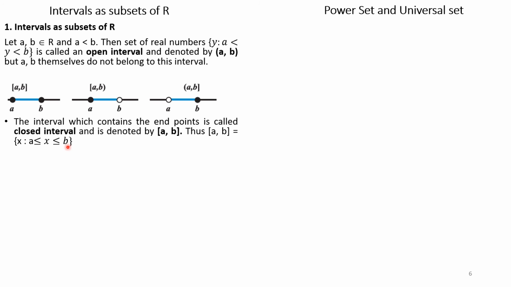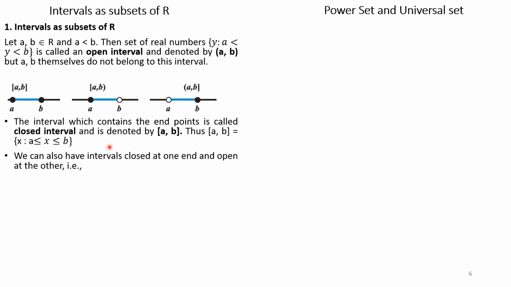This closed interval is shown in the diagram. You see here point A and point B. The region in between these two is shown in blue, and this is written within square brackets as [A, B]. This is a closed interval because A is less than B, that is, B is greater than A. So it is written within square brackets. If it has square brackets, it is a closed interval.